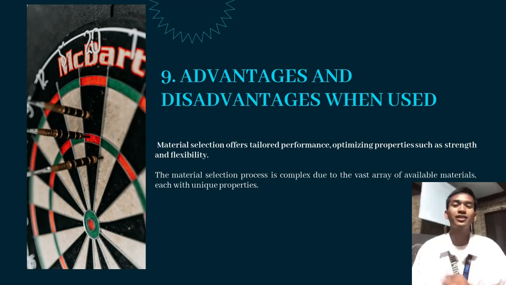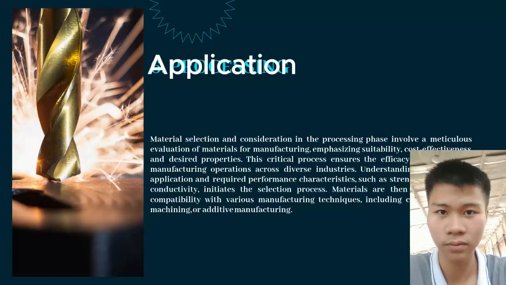Second, cost of testing. Testing materials for specific applications incurs cost, and the expense associated with thorough testing can be a drawback, particularly for smaller projects or those with budget constraints. Third, rapid technological changes. Advances in material science may render existing materials obsolete, requiring continuous adaptation to stay abreast of the latest innovations and select materials that align with cutting-edge technologies.